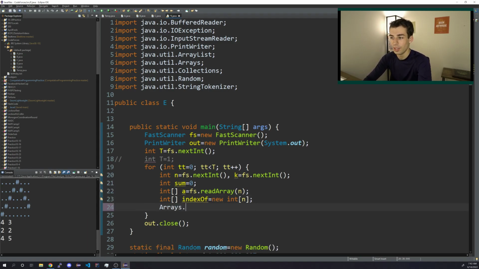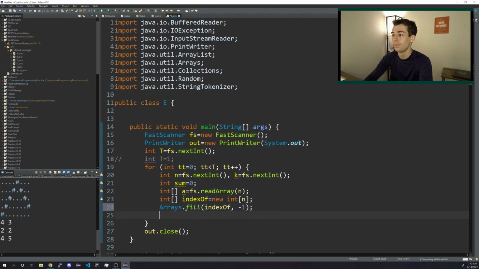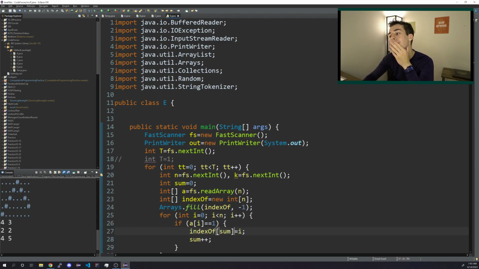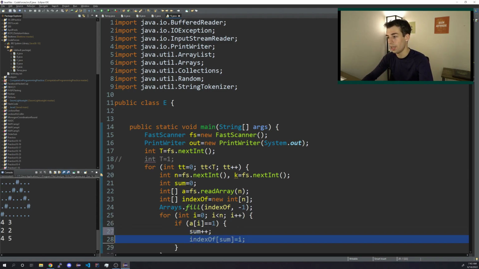Yeah, so maybe Arrays dot fill -1, and then we'll say for int i equals 0, i less than n, i plus plus, if a at i equals 1, then sum plus plus, and we'll say index of sum equals i after we increment it.